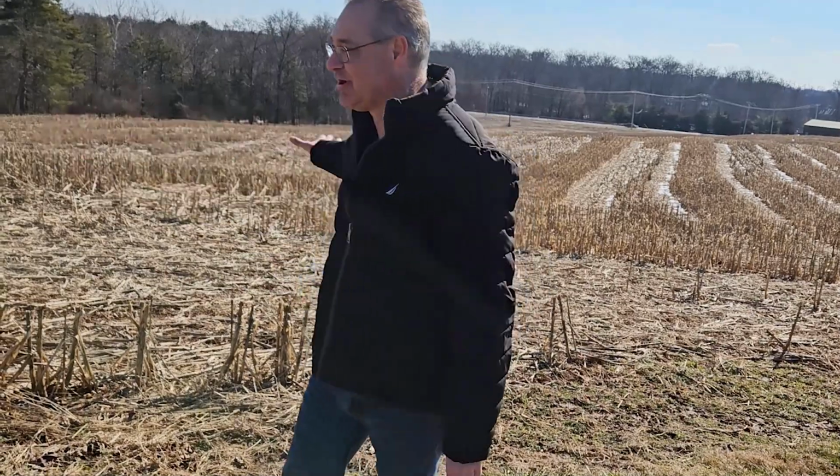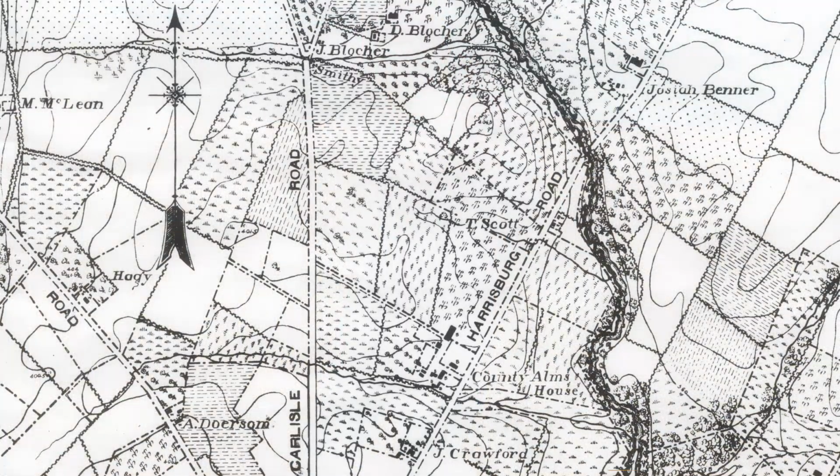This segment of Walking Wednesdays, let me say that on behalf of the Gettysburg Foundation, we ask you to be respectful of the National Park Service resources. The best time to do this is in the off season, like we're doing today, when you're not damaging crops. Notice there's nothing planted out here. Please do not come out and do this when there are crops. You also don't want to do this in the summertime when you've got a mass of ticks out here on the battlefield. So the best time to do these features that we're showing you on Walking Wednesdays is in the off season. Just remember that.